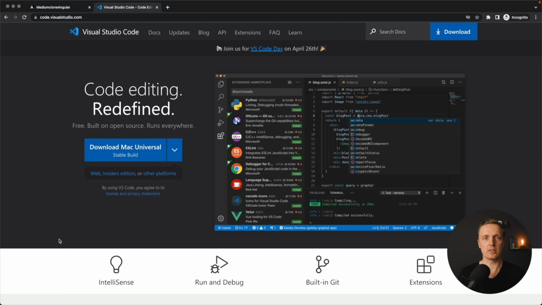If you are using my recommendation and your editor is VS Code, which you can see here, you have auto import and autocomplete and checking of the typings out of the box. You don't even need to install anything. But if you have some other editor, then you must install some plugin, which is typically called something like TypeScript server or maybe language server for TypeScript, in order to bring this support to your editor. And this is how it looks.